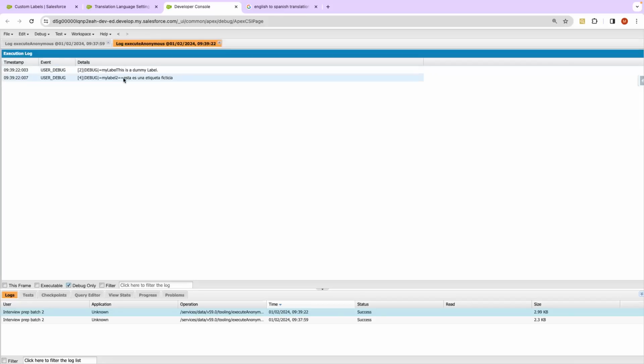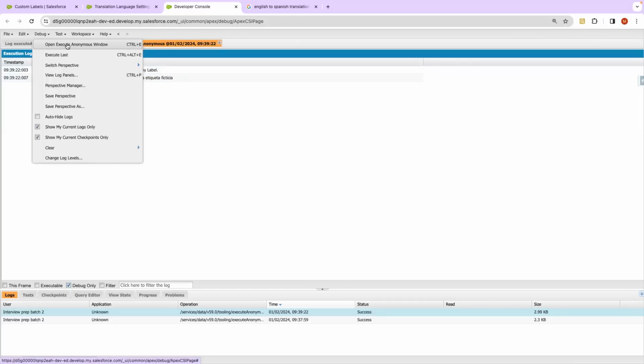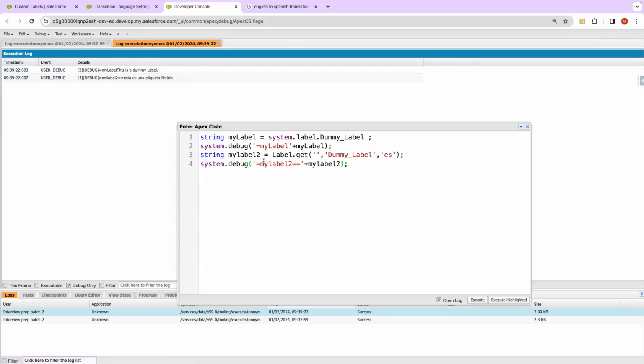So this, if you see, you've got the translated value of it. Okay. So if I show you, what I did is that I got it via a method rather than getting it directly. So get is the method, on which the first parameter is reserved for the namespace.